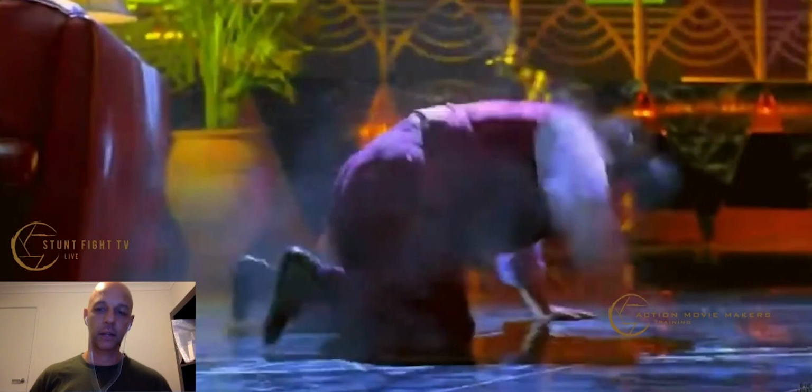So it's really interesting how the reaction emphasizes it, because it's done separately, and that's something that Hollywood doesn't always do. They like to shoot stuff in one shot, and I think it loses a little bit of the impact of the action. So shooting the reaction separately sometimes is really beneficial.